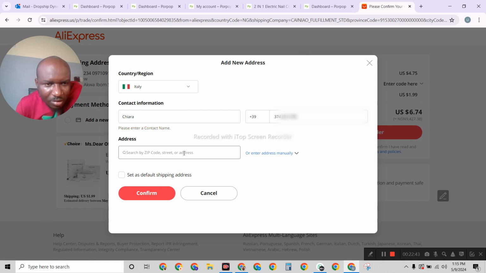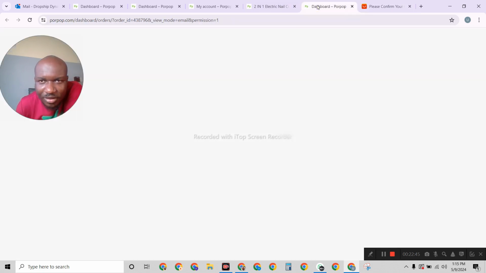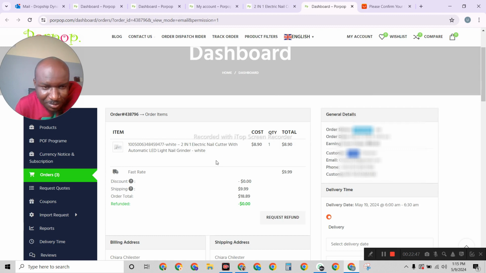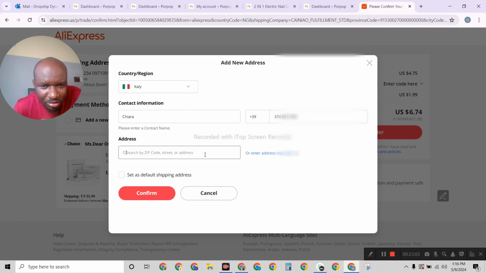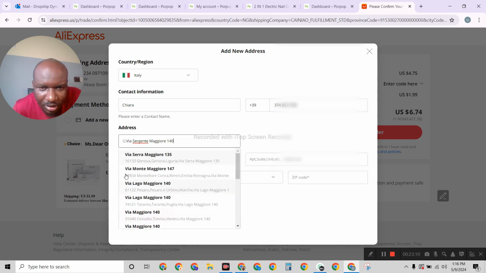And then we will now put the address of the buyer. It's not your address though. You will now go to the address of the buyer. Hollister. Okay, you have here via second something like that. But I don't know. You just have to put it here, and then you see it has opened.